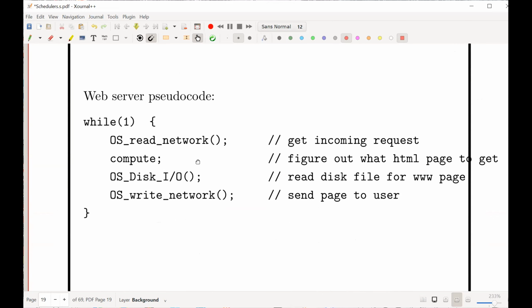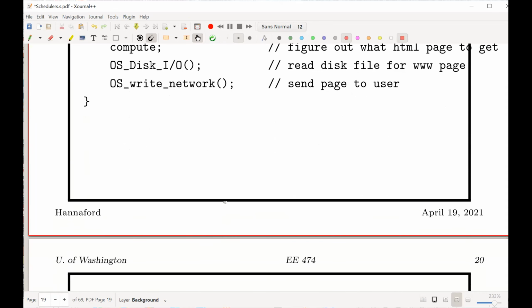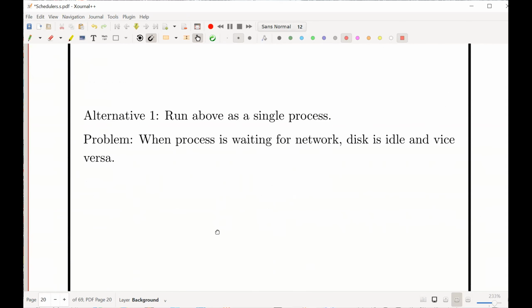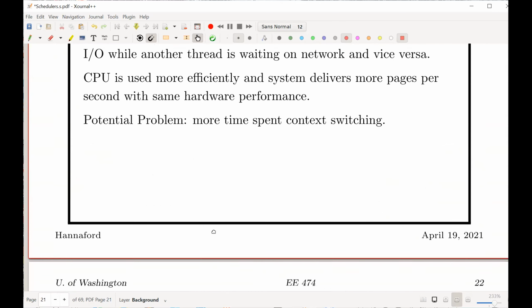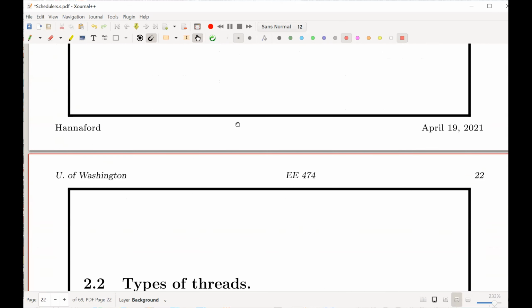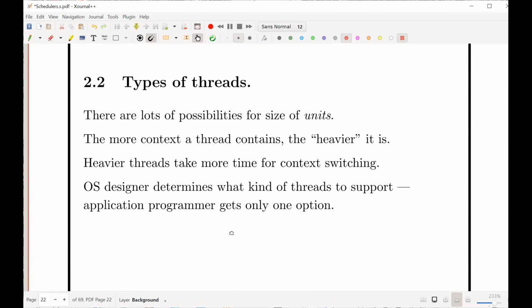This is basically all that a web server does, but there are many delays to make use of when this task is running. So I've already made this point.